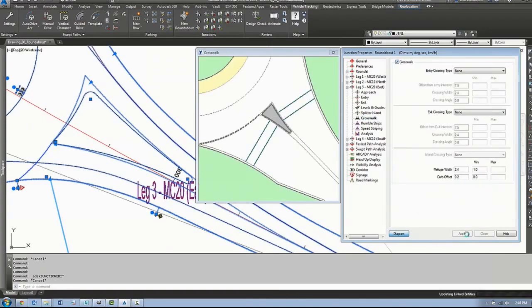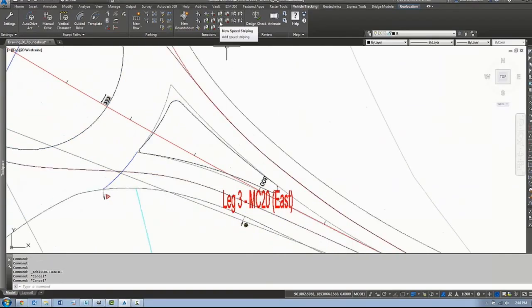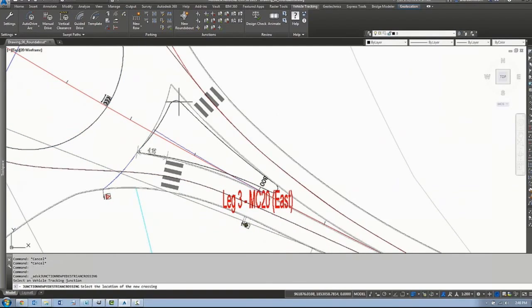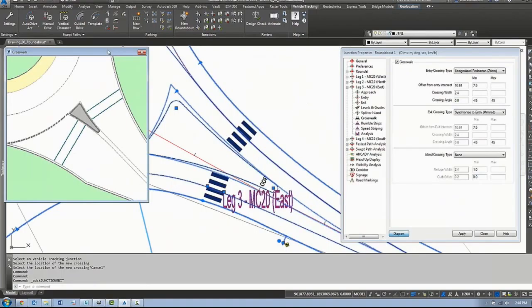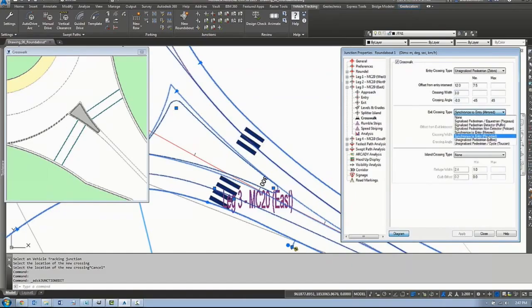You can see here we can just simply add a new crossing. What I'm going to do here is just add a crosswalk through, and you can see, once again, all dynamic. I select an approximate location, move back into our edit tools, and now we can start to play around with the different types of crossing. The great thing is we can look at things like the width of the pedestrian crossing, what type of crossing it is, whether it's going to be signalised or unsignalised. You can see I'm lining up straight across the roadway there, adjusting a few different crossing angles.